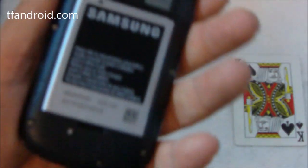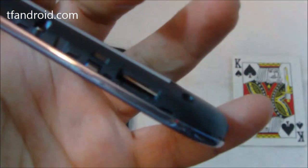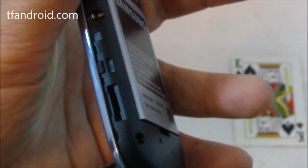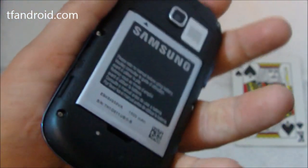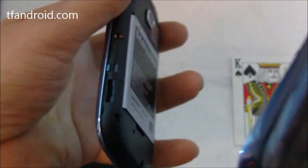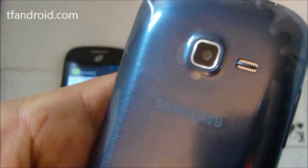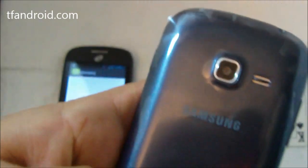Whereas on the Centura, we do not get an SD card for some reason, even though it costs more. I haven't taken mine out. This is how it came out of the box. Maybe I got a bum phone, I don't know. Maybe you'll get one, but my experience has been if it doesn't come with one, then it just doesn't come with one. So you don't get an SD card on this Centura. This camera does not have an LED flash either. So that's another thing to note.